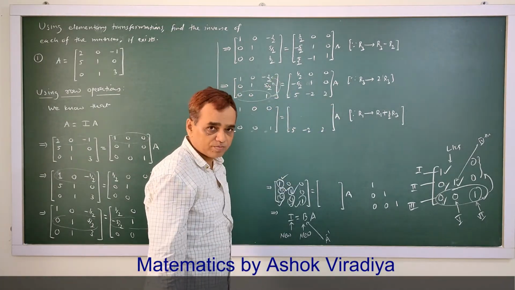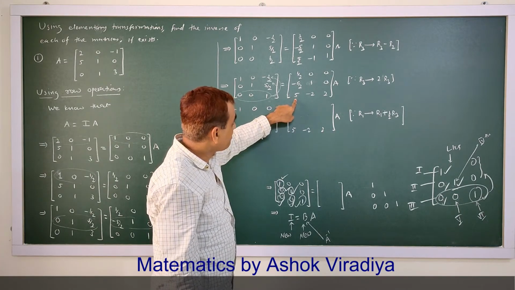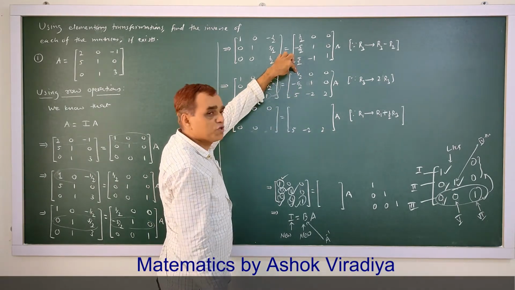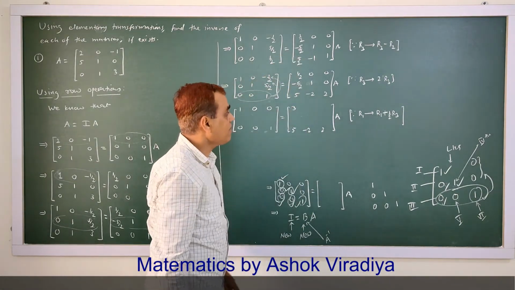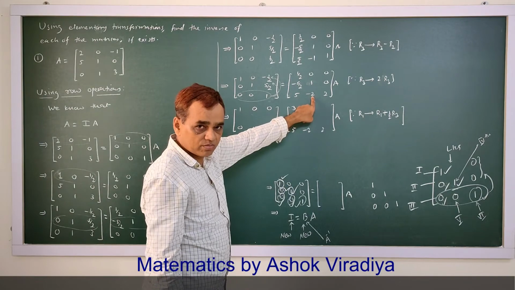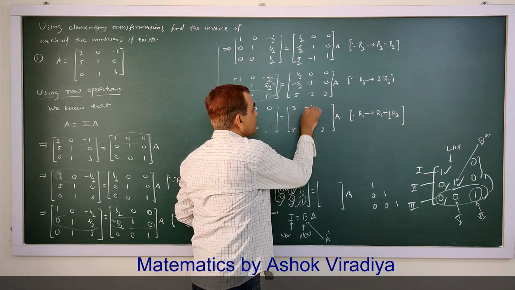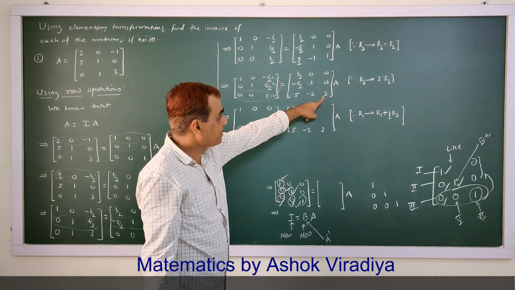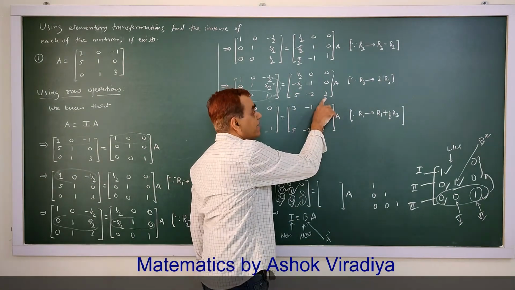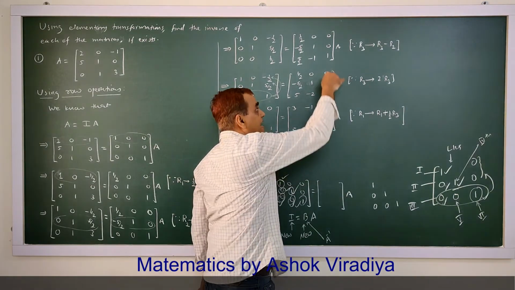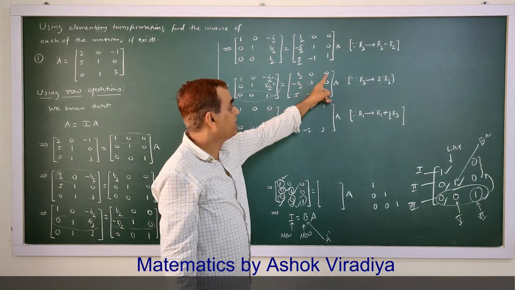So doing the same, multiplying the third row by 1 by 2 and adding in the first row. See, multiply this by 1 by 2, so 5 by 2. 5 by 2 add here. 5 by 2 plus 1 by 2, 6 by 2. 6 by 2 is 3. Multiply this 1 by 2. So minus 1. Add here minus 1. So minus 1. Multiply this by 1 by 2. Add here. So 1 by 2 into 2 is 1. Adding here, this will be 1. So the change will be in the first row.